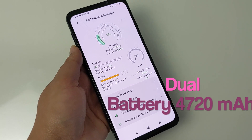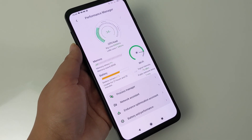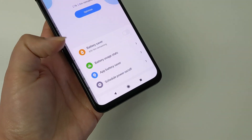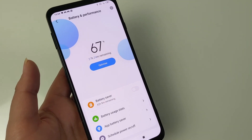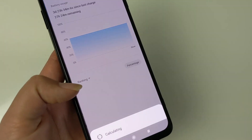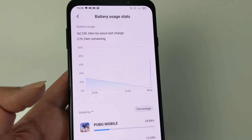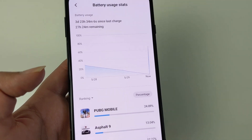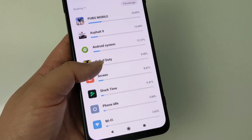The Black Shark 3 has the world's first dual battery system, with series charging and parallel discharging. A 12-minute charge gives an amazing 50% battery life, and a mere 38-minute charge gives 100% battery life. The charge speed is incredible, and the battery life is one of the best I've experienced on a smartphone, easily lasting around two days with regular use from a full charge.